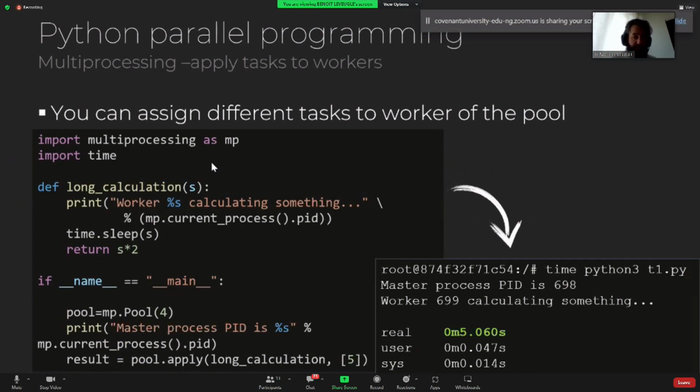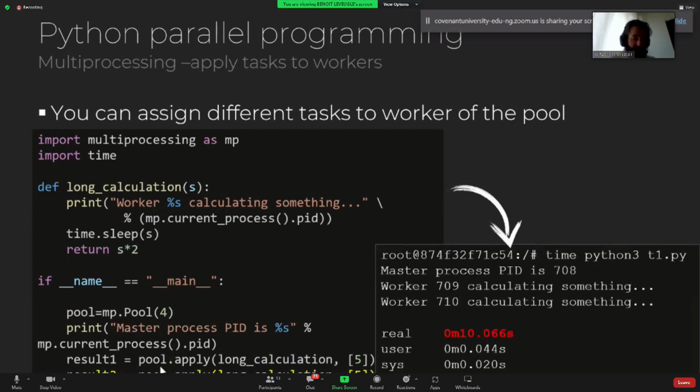Right now in this example, I created a fake long calculation with a sleep function. So it takes a specific amount of time. This is a purely fake calculation. I created a pool of 4 workers, and if I apply, so submit it to my pool, you can see it took 5 seconds.